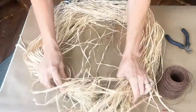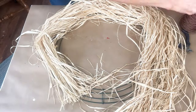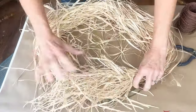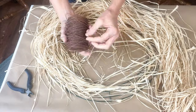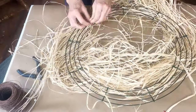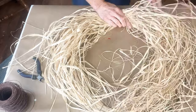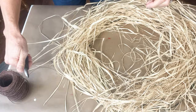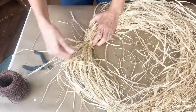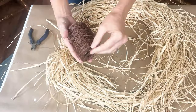Putting the wreath together is so easy. I have this really thin brown craft wire — I use this wire a lot. I have a package of raffia from Walmart and then an 18-inch wire frame also from Walmart. I opened up the package and spread the raffia out a little bit so the cut end would not be so blunt and would blend in. I also did not tie the raffia on to be super neat — I wanted a really loose, free, messy look. I just used the wire, twisted it around and wrapped it to the back, leaving some long tails on the wire. Cut the wire a little longer than you think you need, twist it around a couple of times, and leave those long pieces exposed — we're going to use those in just a few minutes.